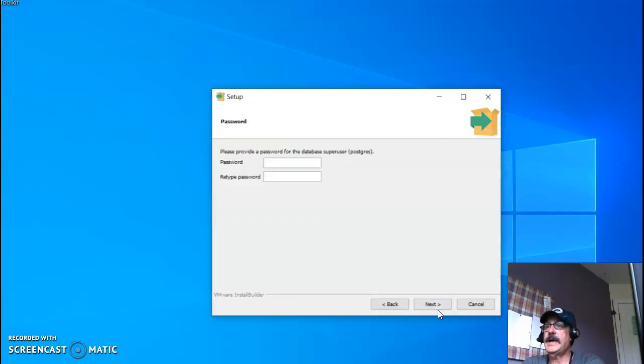It's going to ask you for a password. If you're in a real situation, you'll probably want to come up with a real one, but I'm just going to make this postgres, all lowercase, because it's easier for me to remember. I suspect that you'll probably wind up just deleting this software when this class is over, so I wouldn't get too fancy. Just make it something simple like that.